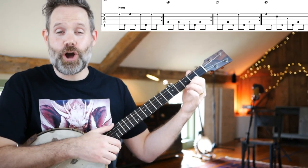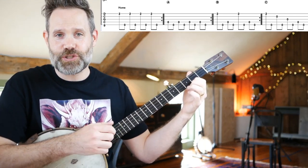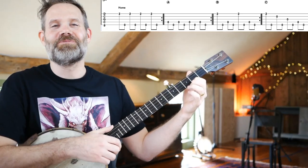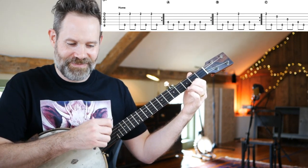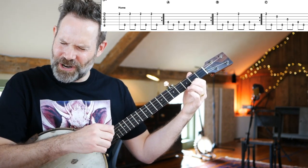All right, see, look all the way ahead to C. Downstroke on each of the strings. Here we go. We're gonna see it. One, two, three, four, C. How's that fifth string, guys?